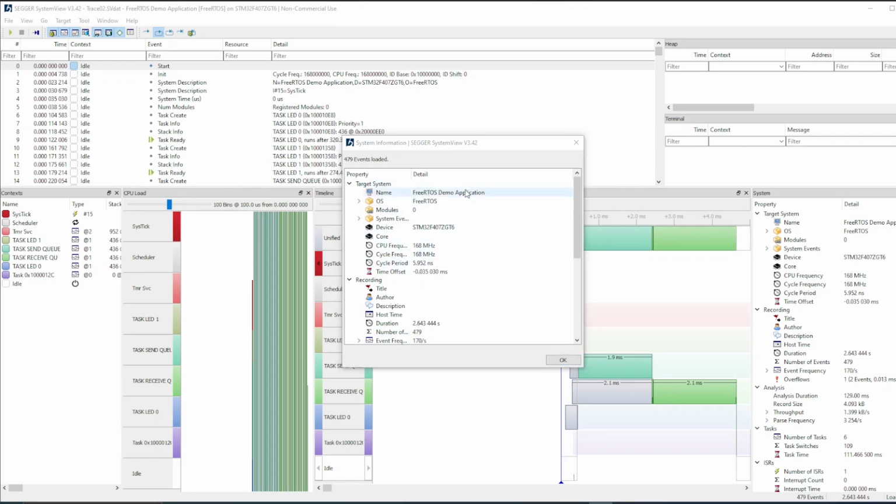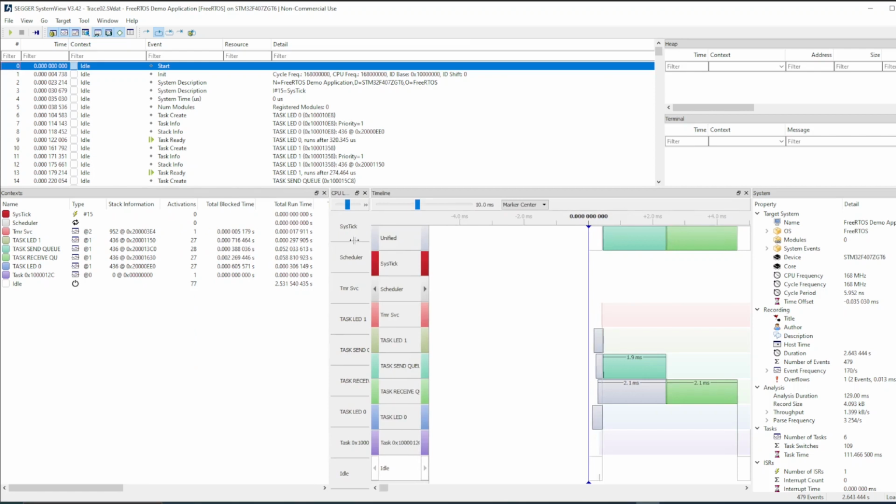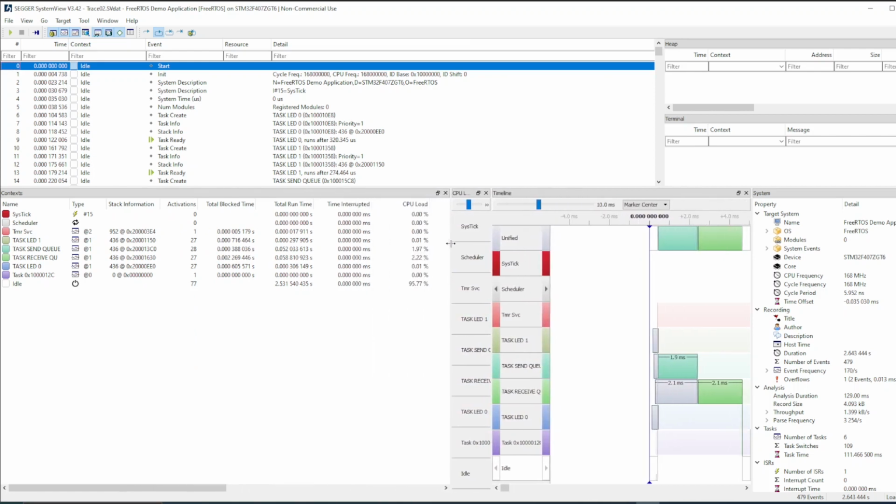All right, the same information here as we explained before. And now we have here two newer tasks: task send queue and task receive queue. Just gonna open this table in order to explore and show some more interesting information. Task LED1 and task LED2, as you can see, running every 100 milliseconds, increase the CPU load from 0% to 0.01%.